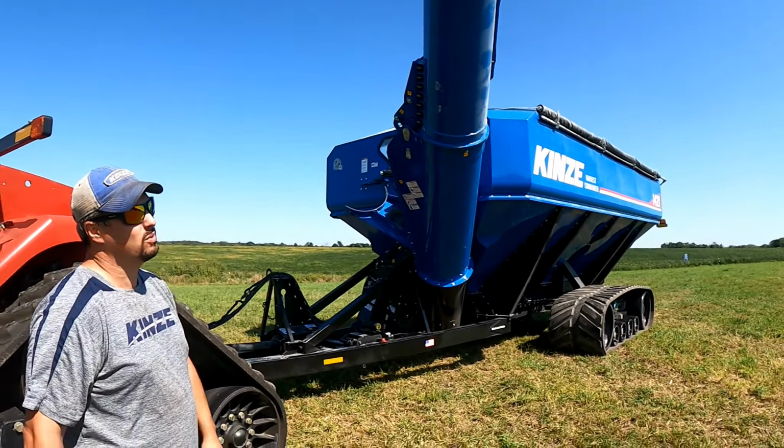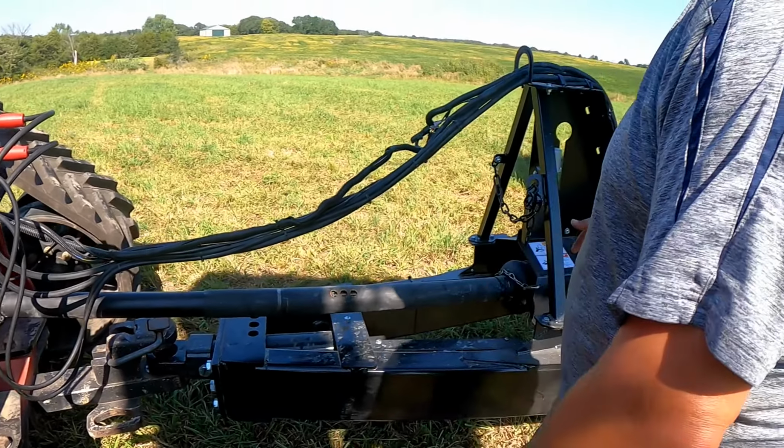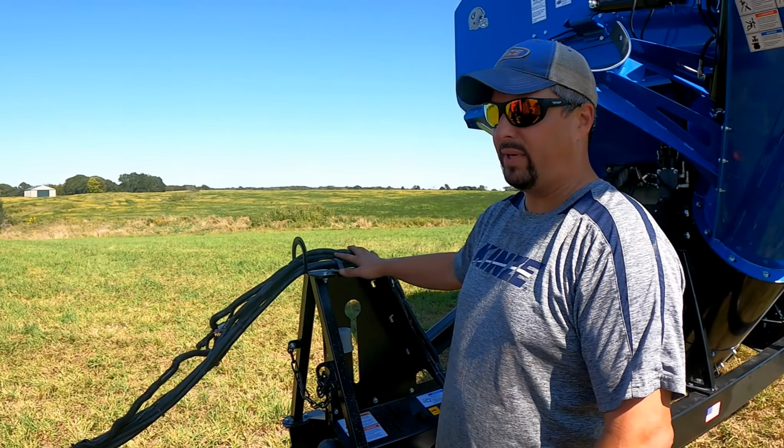We've added a hose and harness control. So we're keeping these hoses, where they used to come out right beside the PTO shaft, now in front or on top of it, I should say.